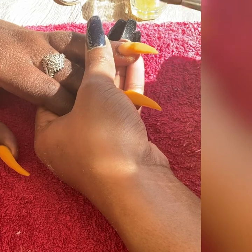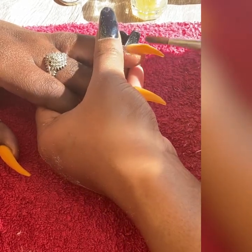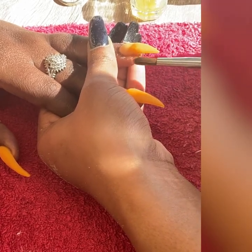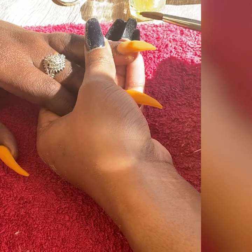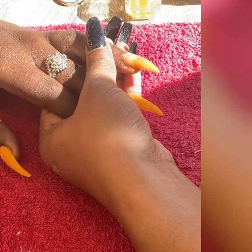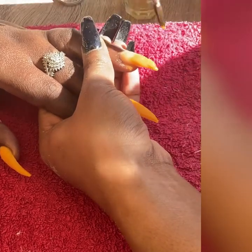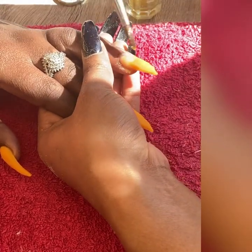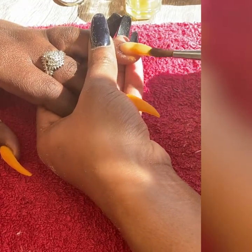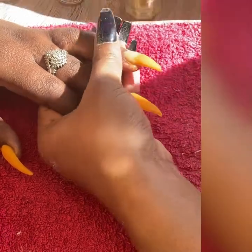At this part where you're adding, in this case, the yellow powder, you want it to go over the base powder that you applied first. And then afterwards you'll do a lot of filing down. If you're going to use a hand file, you're going to do a lot of filing. The e-file does make this step a whole lot simpler when I'm filing down the bulk of that product, when I can finally see the beautiful curve shape coming out.